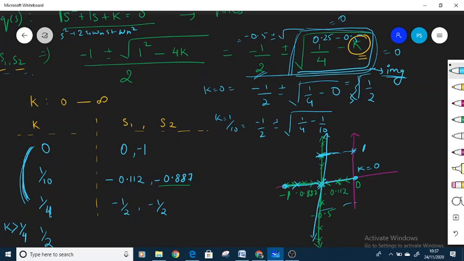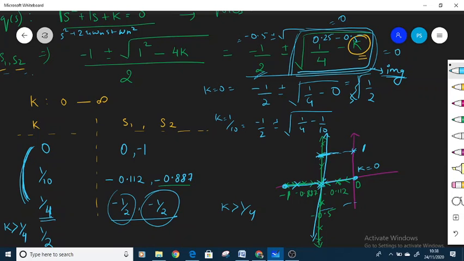Suppose it's required that the system should be critically damped, then what should be the value of k? Then you should keep the value of k equal to 1/4, because in that case only you are getting two equal poles. When poles are equal for a second order system, then the system is critically damped. Then if you want an underdamped system, then definitely the value of k should be kept greater than 1/4. Okay, because there you can see that you are getting complex conjugates, and that's what you get when you have an underdamped system. If it's an underdamped system, then what the damping should be and what the frequency of oscillations should be, all that you can determine.